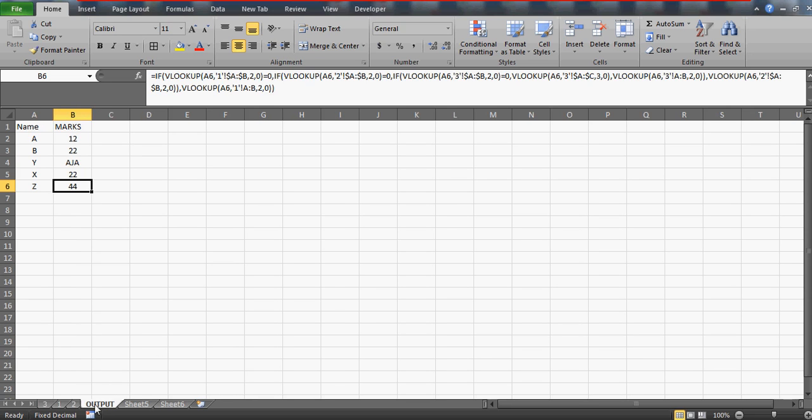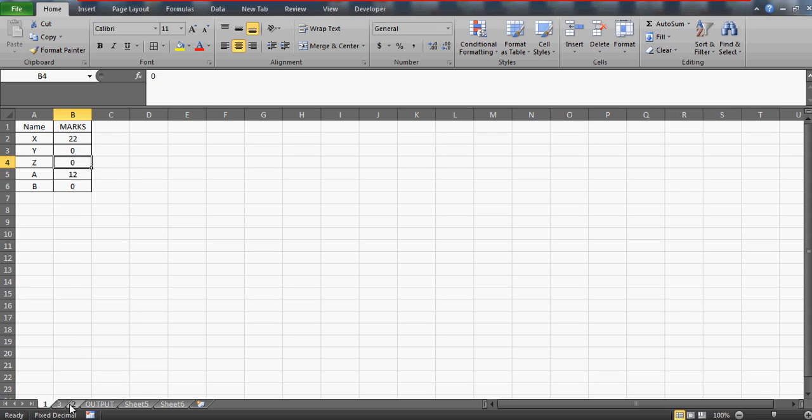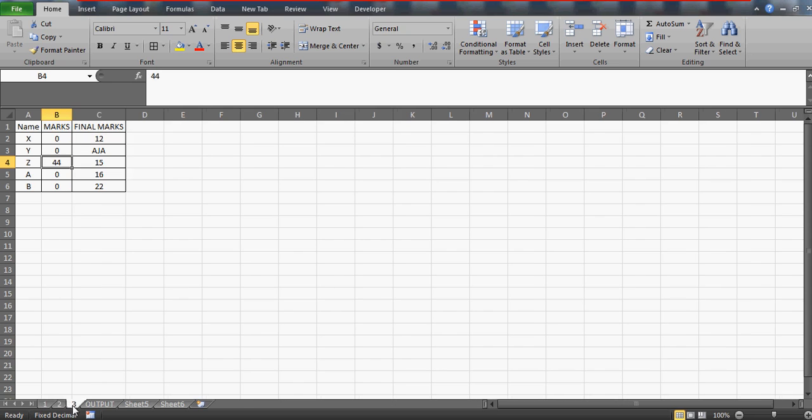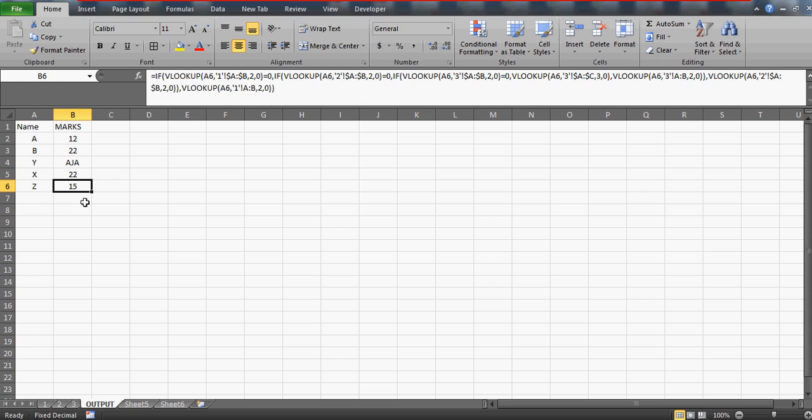It says 44, yeah. And let me just get the sheets in the correct order. Yeah, so it says 44, it is not going to 15 because it is returning the value. So if I put 0 here, then it should give me the 15, right? Can we check? Alright, let's check. Wow, bingo. So we got the formula right, and it's quite interesting.